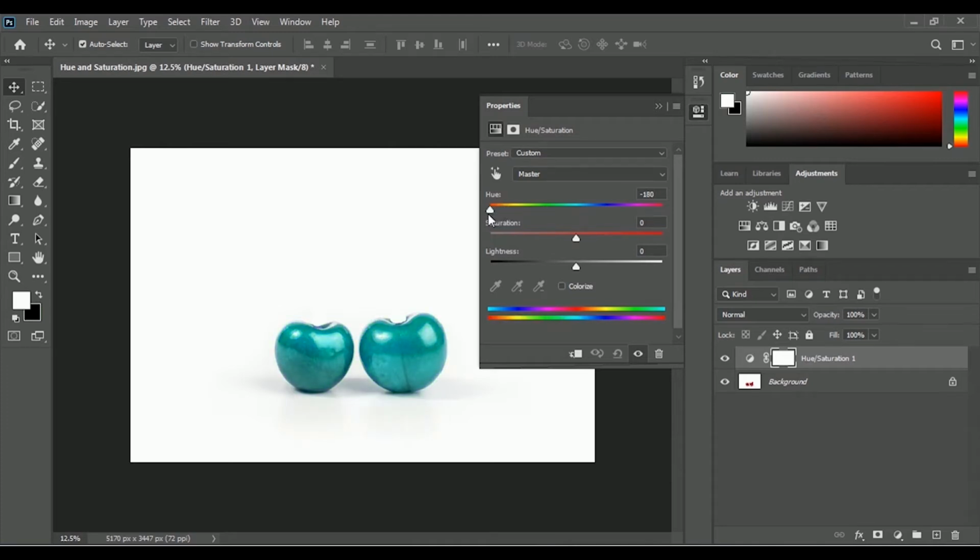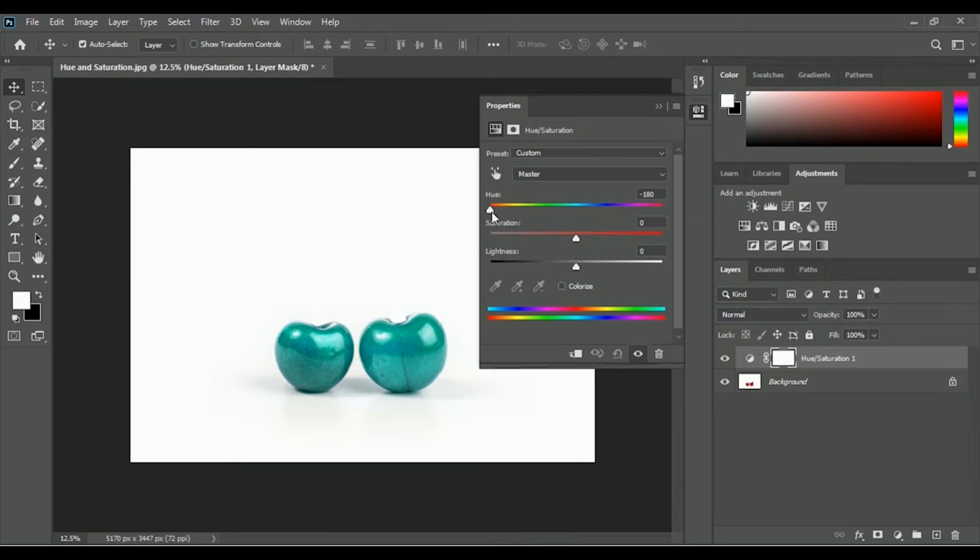Okay, cool. So this is the cyan color we just applied, and if we want to make it green, then we have to move the pointer to the plus, because right now we have minus 180 for the hue parameter, but to make it green we have to move this pointer to the right side.